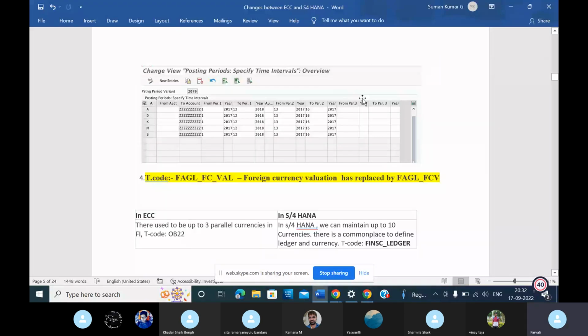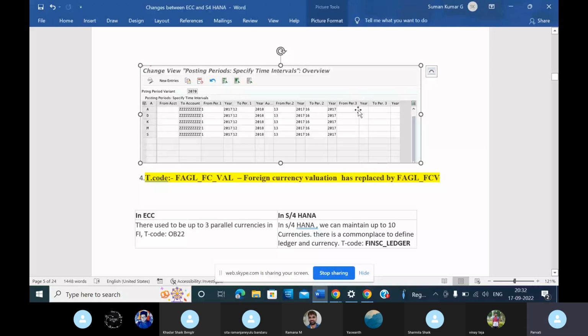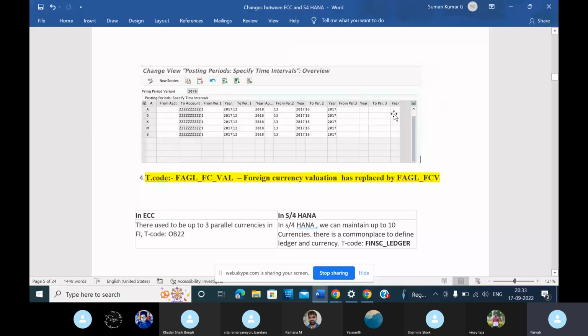SAP introduced a third period, which is used to control the transactions. I mean, the values which flow from controlling to finance, we can restrict those values by using these periods. It will control that.